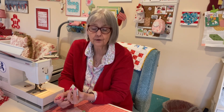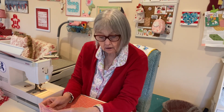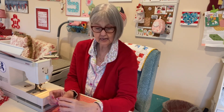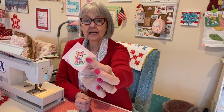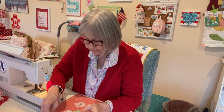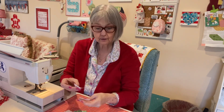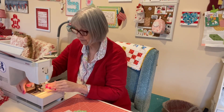But let's make this little block, and all we're gonna do is take this guy right here that I cut 2.5. Okay, hold on, let me tell you, 2 inches. It's just that cute little fabric, and it actually ended up perfect because I wanted it on the diagonal. Isn't that cute? Okay, and then we have to cut 4 of these 2-inch squares, and then you subcut them into triangles, and so you have 4 triangles, and they're going to go on each side of this little guy. So let me do that, and then I'll show you what I did.